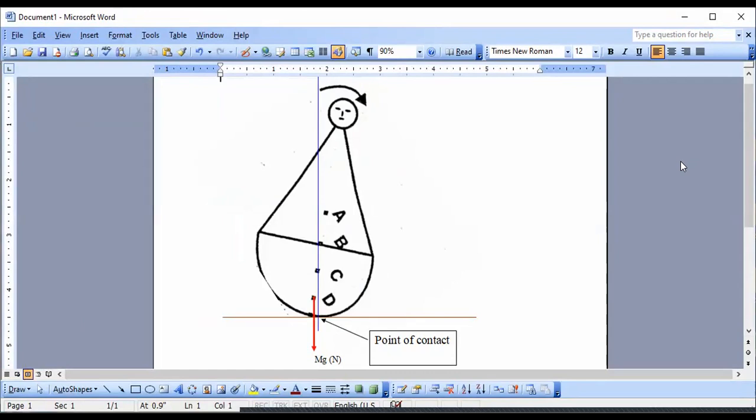Due to the above moment, the toy is rotated into the clockwise direction and it will be vertical if it is rotated to the right hand side direction. The same moment should act in the clockwise direction and bring the object to the vertical position again. Let us consider the following position. According to that position, the mg force will only be able to create a moment into the anti-clockwise direction about the point of contact. If the mg force is acting through the point D, therefore the center of gravity should be at the point D.